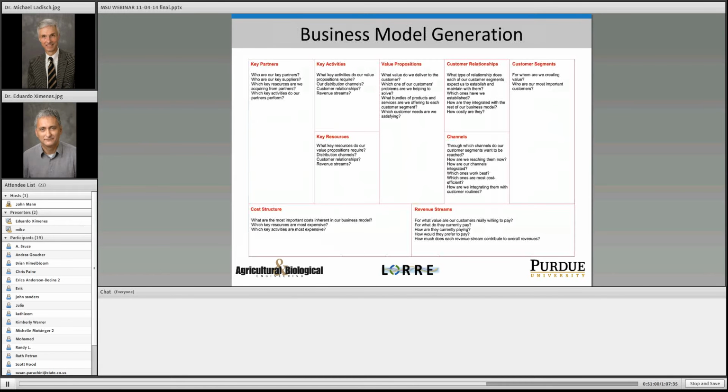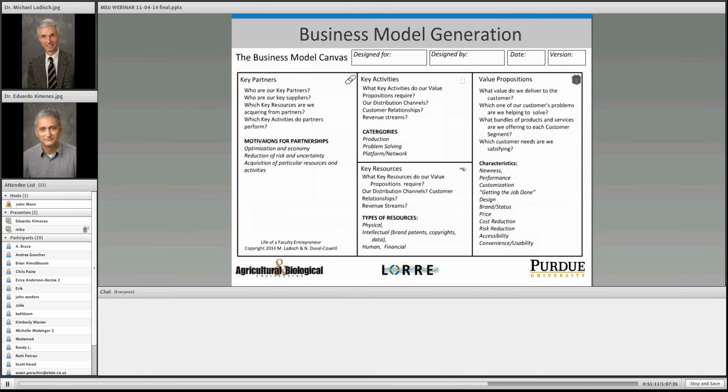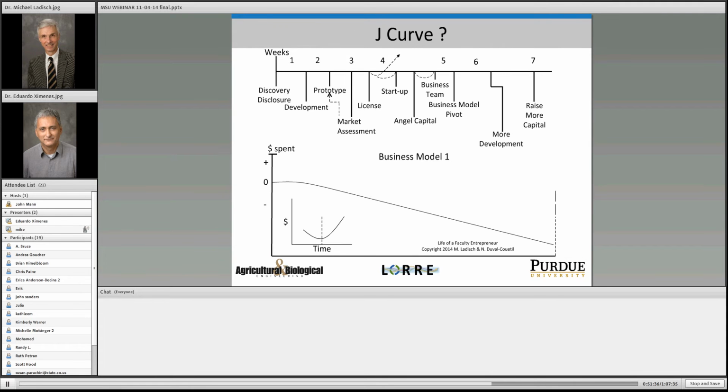So the business model generation requires all these questions, and this is a chart that we're looking at and developing further, and this is sort of a more detailed version of this chart. Basically, we're going through each of these questions in order to come up with a 2-page summary of what needs to be done next. And by next, I'm thinking in the next 6 to 9 months, in order to take this to the next step, even as the research continues and even as the technology is improved.